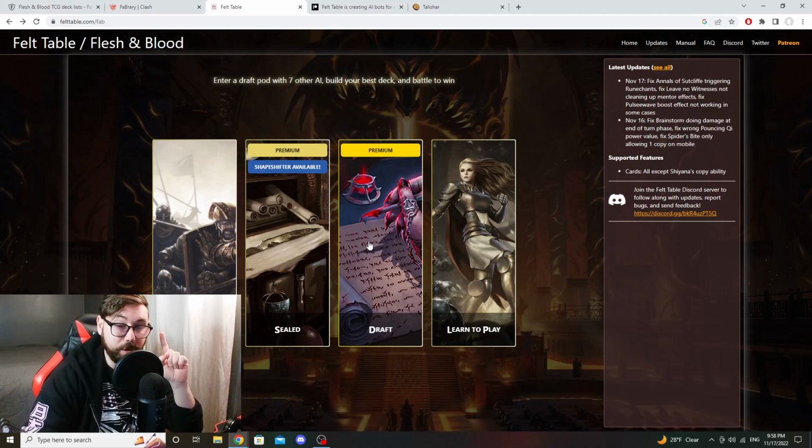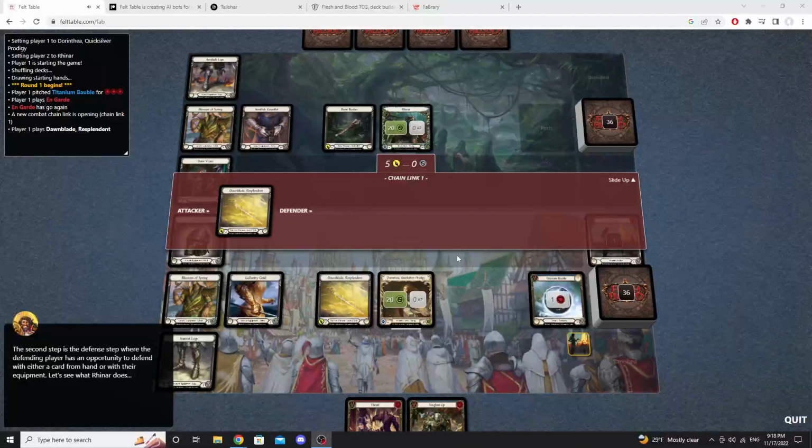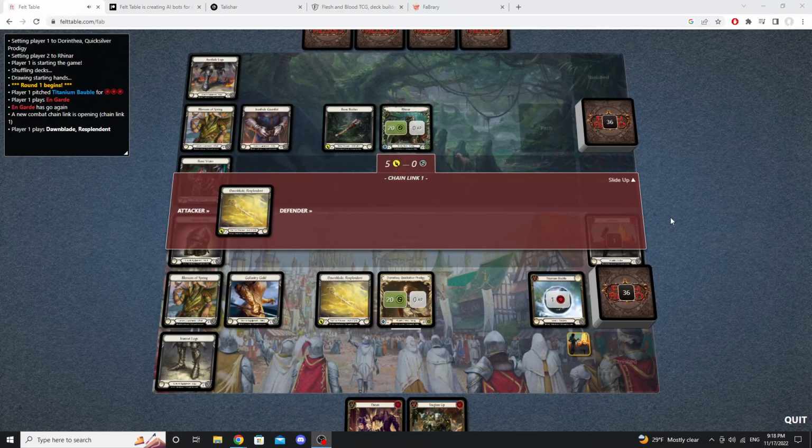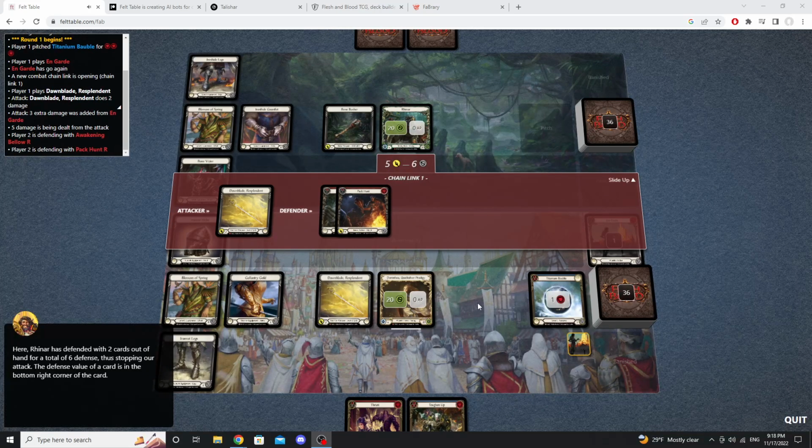More importantly, for those of you who are new to the game, I need you to keep this in mind. There is a Learn to Play button here, and I'll go ahead and show a clip. It is a voice-acted, step-by-step, highly defined Learn to Play session that you can do on your own time. It's fantastic. They teach you everything about the basics of the game. They teach you about the go-agains. They teach you about Intimidate with Rhinar. They use the new classic battles with Dorinthia and Rhinar, and they utilize that to show you what the decks are like, how to properly go through the phases, and you, of course, can, once you've learned everything, attempt to beat Rhinar at the end of it.